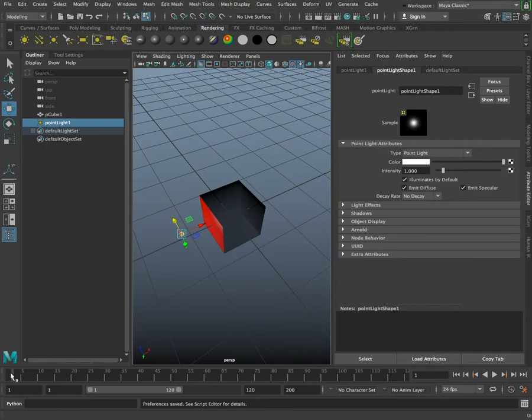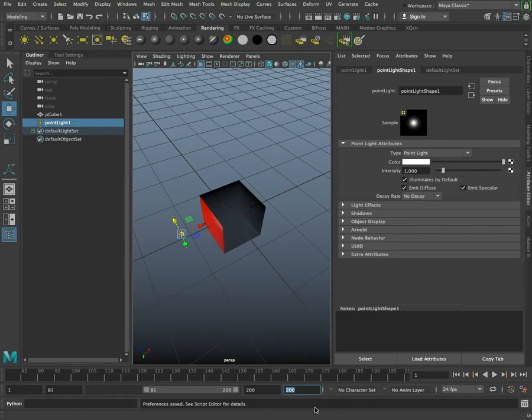So down here in the timeline, this is the start of the animation. This is the end of our animation. We can change these numbers at any time. This is the start of the playback range and the end of the playback range. As you can see here, it's set between frames 1 and 120, which is 5 seconds of animation. And I can scrub through my entire timeline here to be able to animate, and I can set this to a higher amount.